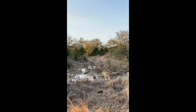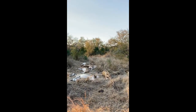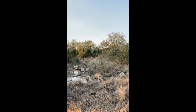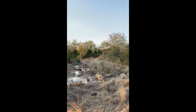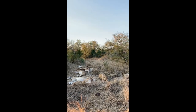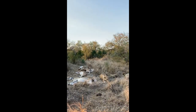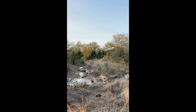I'm sure you guys can see now that Brandon has panned back onto them, but as Ryan's mentioned, big full bellies. These lions killed a kudu about 2 days ago now that we can confirm. We actually found the remains whilst out trying to track them, but we think in between that, so last night, we assume they have killed something else. There's still a few tainted blood marks on some of the jowls of these lions. And of course those extra full bellies just allude to the fact that they might have killed something else again. So nice and full, very happy not to be going anywhere.